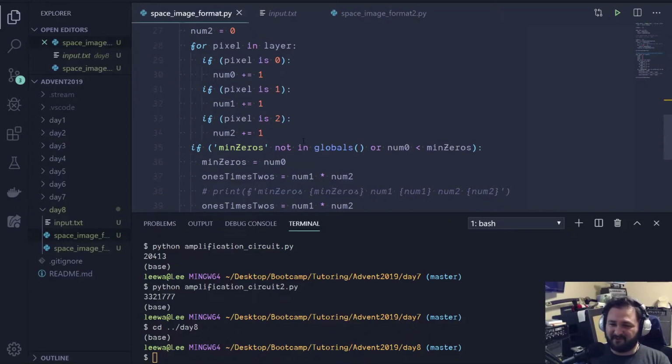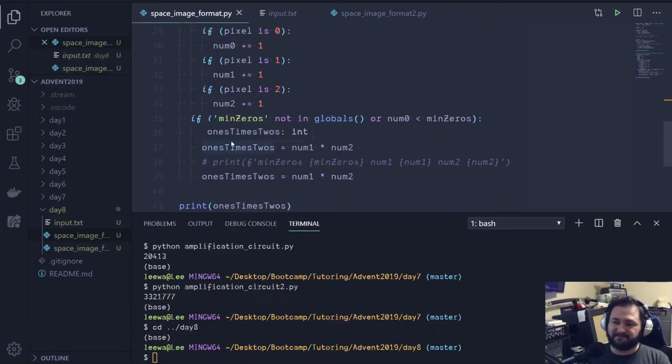I read this really quickly this morning, and I thought they were looking for the max zeros, so I was a little confused. But for min zeros, just see, have I created that variable yet? If not, check to see if the current number of zeros is less than that. If it is, that number of zeros is the new lowest number of zeros.